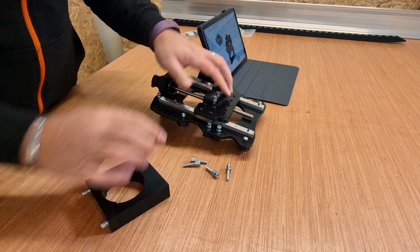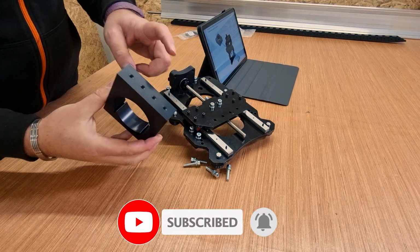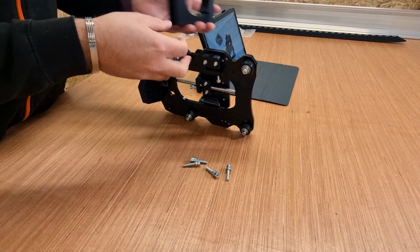Now, there are 4 holes at the bottom of this plate here. If I just turn that around, we might be able to see. The bolts are going to come from underneath through the back into the 4 holes here. So we're just going to put that in place, try and figure out the best way to do this for the camera.